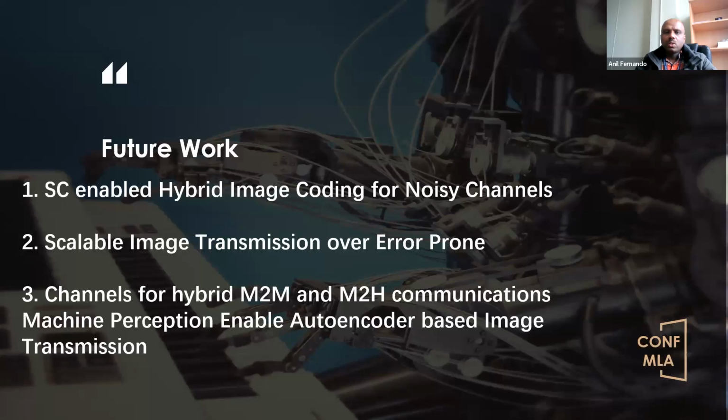Therefore, one needs to develop some machine perception quality metrics to understand the transmitted and received image, and based on that, this whole end-to-end chain can be further optimized, especially if we are using autoencoders for transmission and receiving. So these encoders and decoders can be trained back to back based on the machine perception metric rather than the human perception metric. This is another area that we can work on in the future based on these autoencoders.